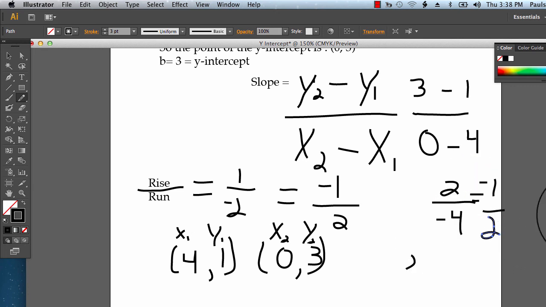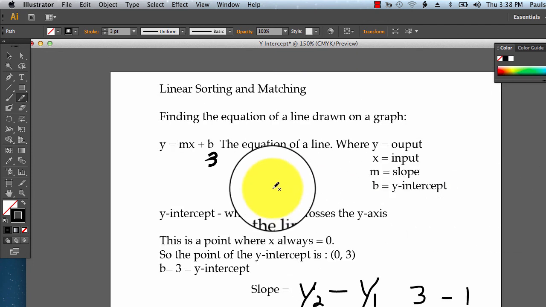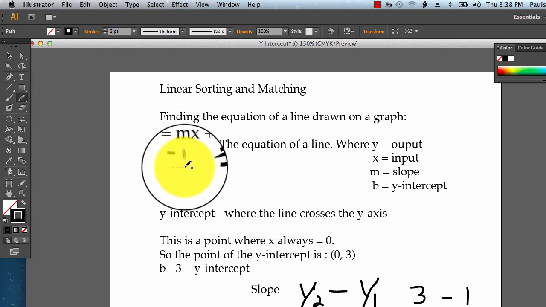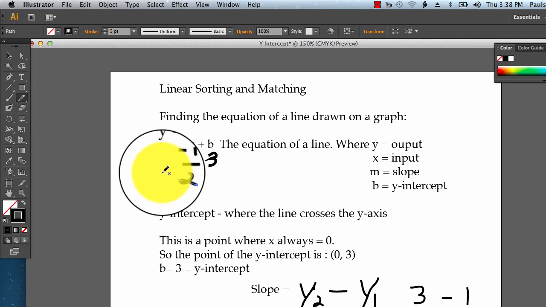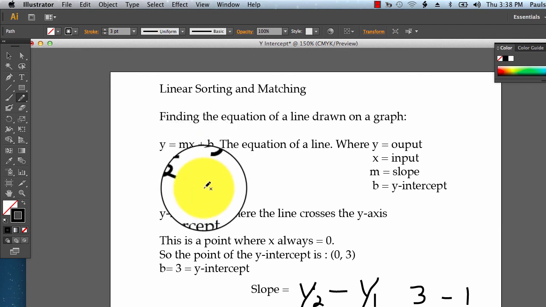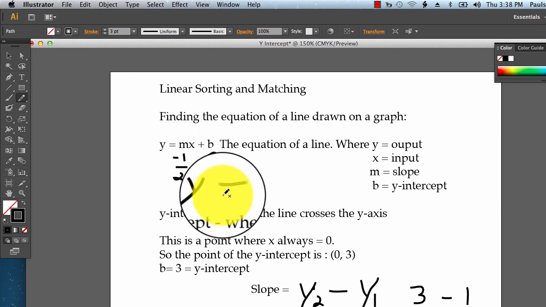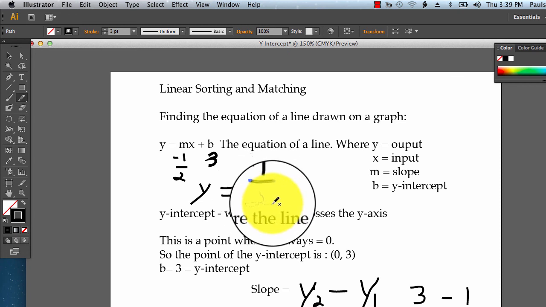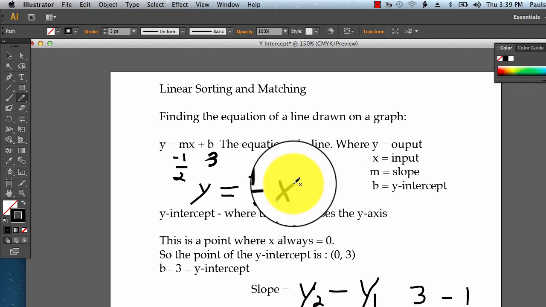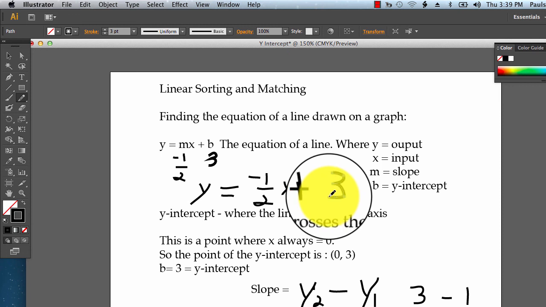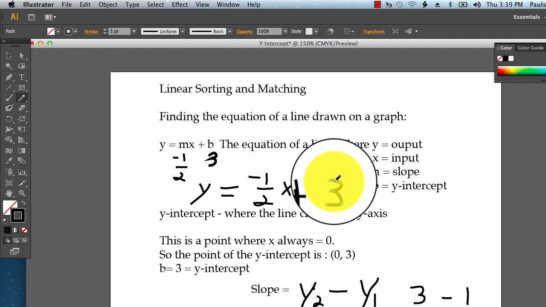Now we put that back into our equation. I'm trying to keep this a short video, so I'm going to have to make another one to go on with this. But right now, let's plug in m, which is now negative 1/2. So we actually have the equation of our line. The y and the x remain blank, because you can plug values in for those, the input and the output, as you've been doing with other problems. So our equation for this line is y equals negative 1/2 x plus 3, because I just simply plugged in values for b and m, so that's the equation of the line.